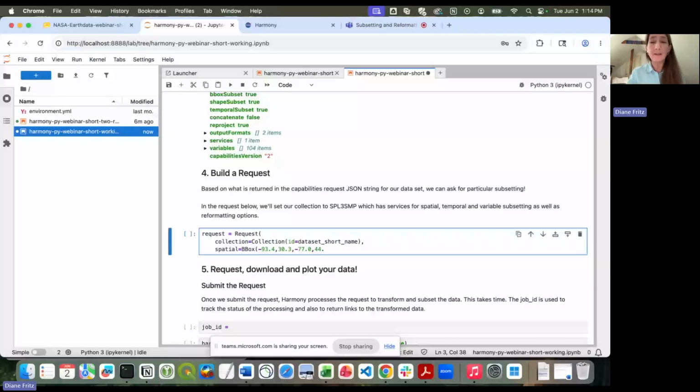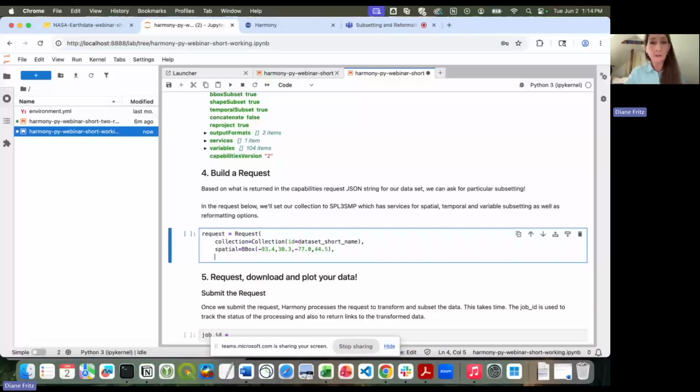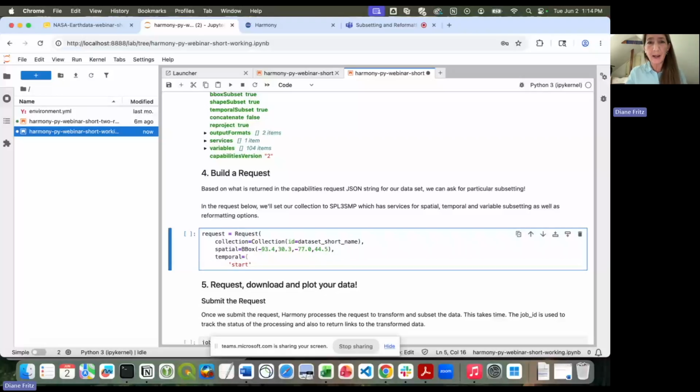So I'm going to enter my bounding box. This is the one that is that east coast. And then I am going to put in, we'll see if this works. To be fair, if it doesn't, we'll hop somewhere else. But our temporal constraint for this is turned in with a start and stop time.